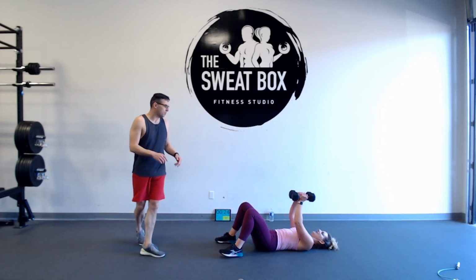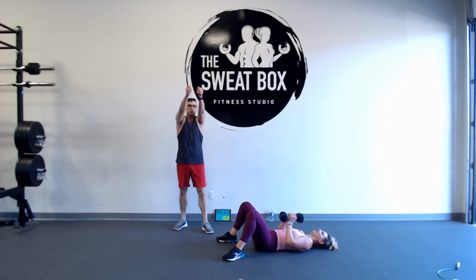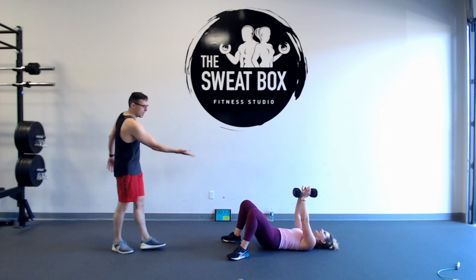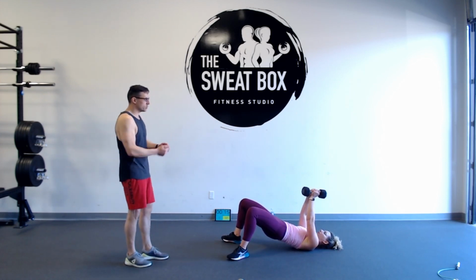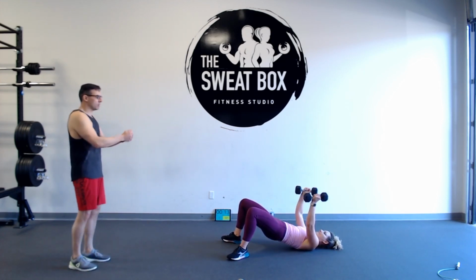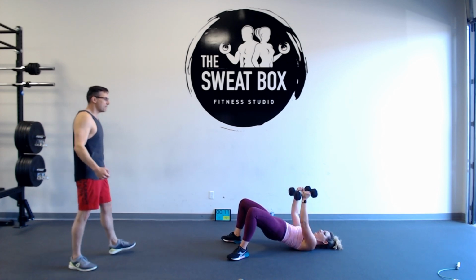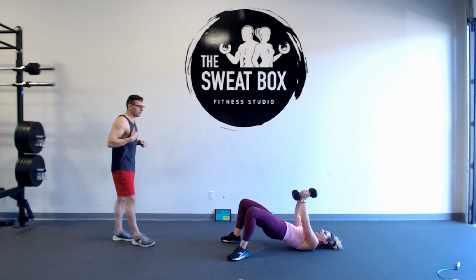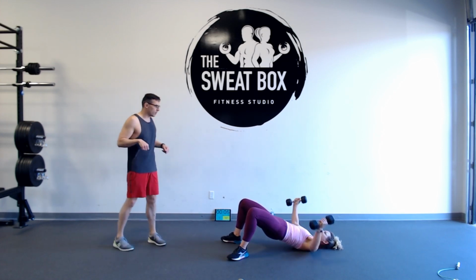Feet wider than hip width apart. We're going to be pressing those weights up directly over our chest. We are going to squeeze our glutes, come up into that glute bridge. We're going to do a chest fly. Think about leading with those elbows out. Back in, we want to feel that right through the chest muscles. And then we're going to reset that glute bridge, and then we're going to do it all over.